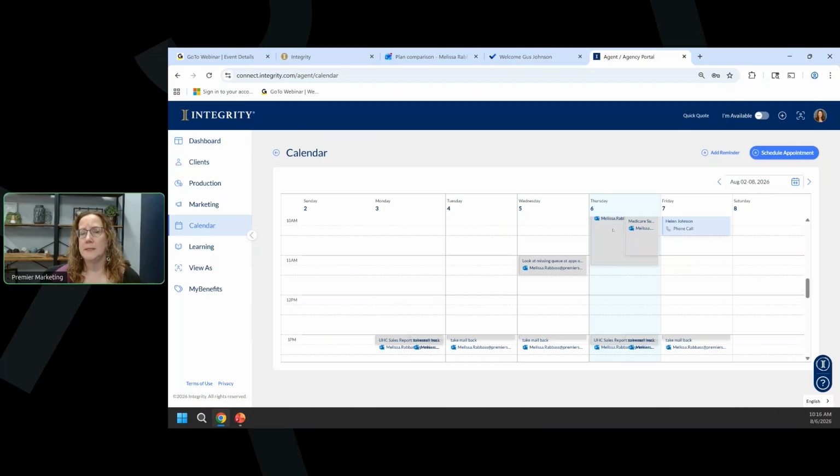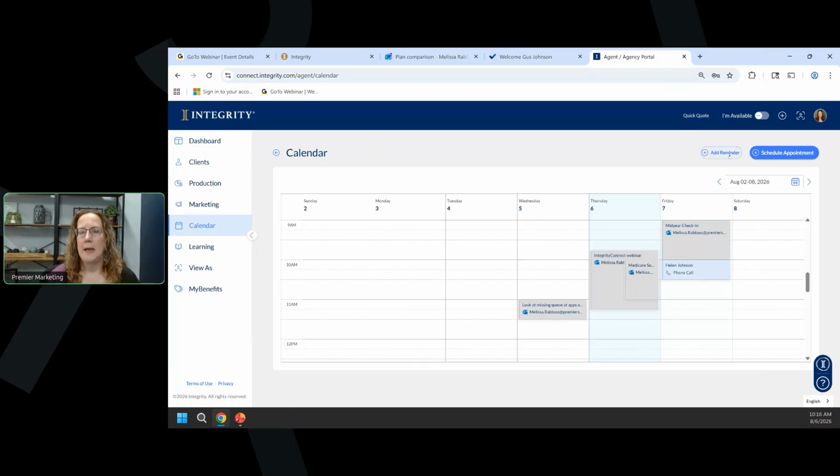You can set up the calendar so that it automatically syncs with your Outlook calendar or your Google Calendar, so that way you won't double book yourself. If you've got something saved in your Outlook calendar, if clients go to schedule an appointment through the Plan Enroll website, they won't see what you've got on your calendar. They'll just see that that time is blocked out and not available for an appointment.